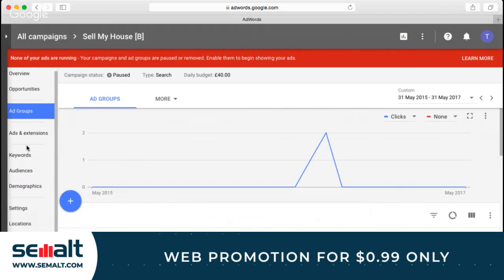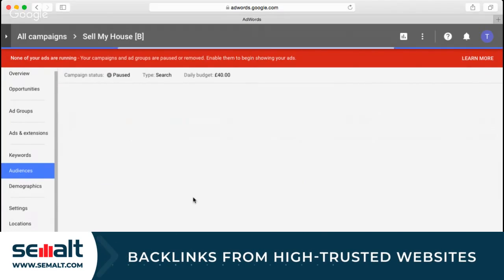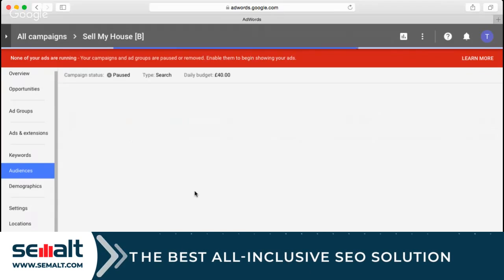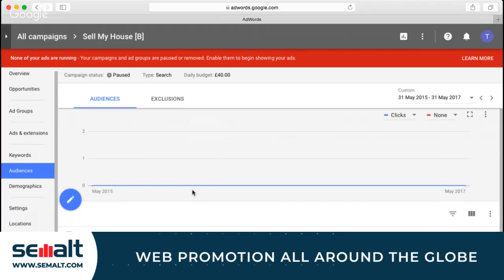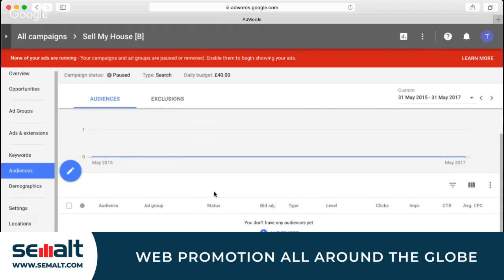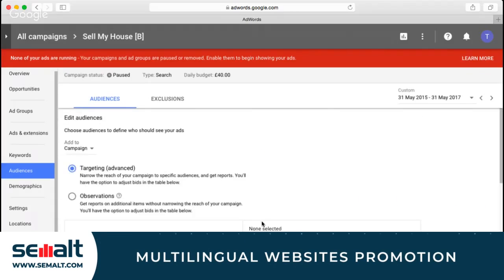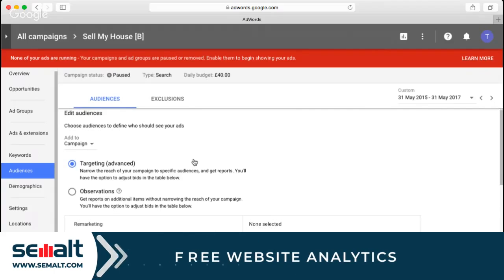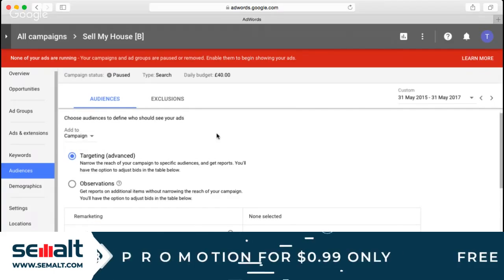So we go to Audiences, and then the bit in the middle says plus Audiences. You choose whether you want to add it to the whole campaign or an ad group.